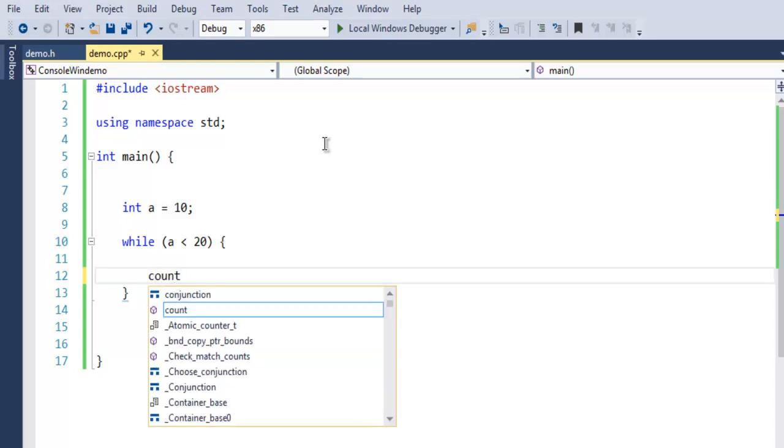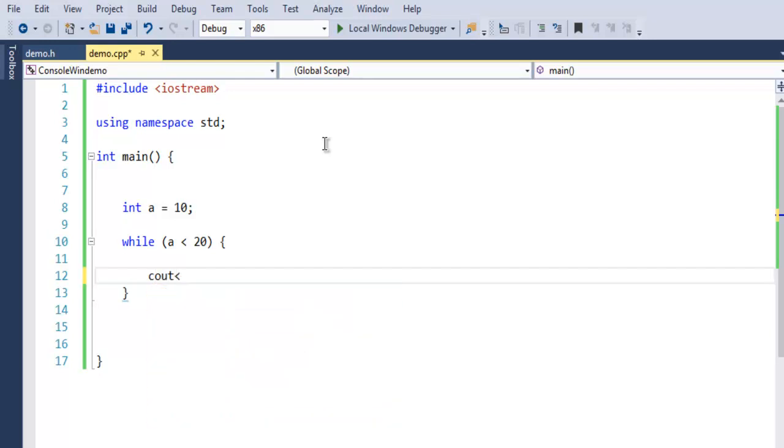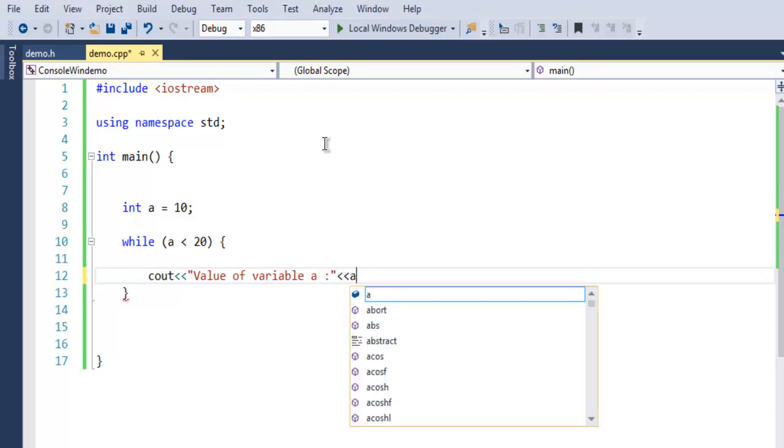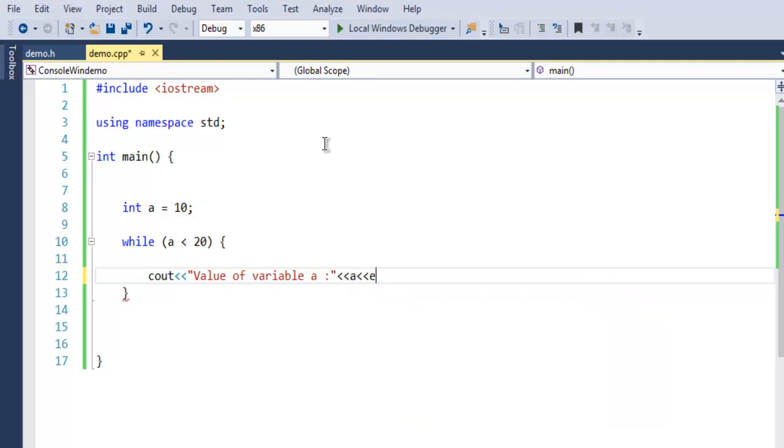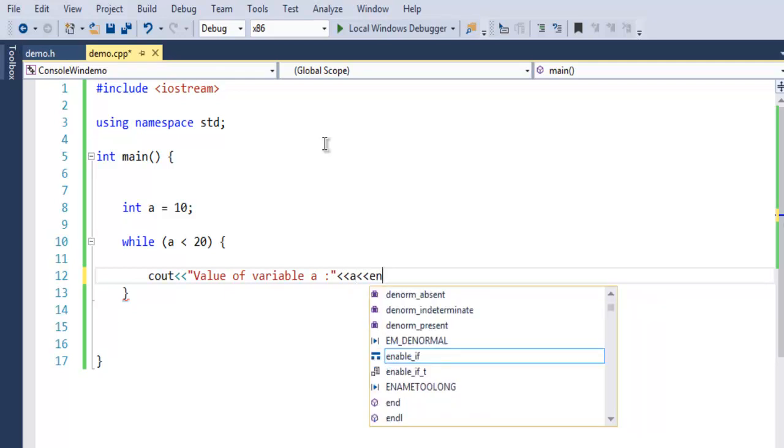So first thing is cout, and here we are going to write value of variable a, and then we are going to point to our variable a and then endl.